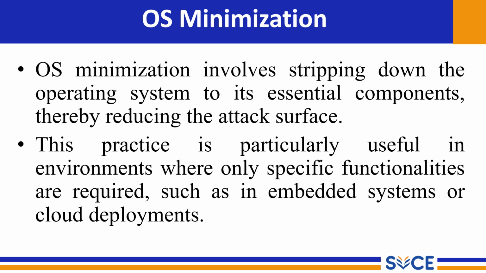Next, we are going to discuss OS minimization. OS minimization involves stripping down the OS to its essential components, thereby reducing the attack surface. This practice is particularly useful in environments where only specific functionalities are required, such as in embedded systems or cloud deployment. If you take the Solaris OS version that was used to build the portal service on the application server.